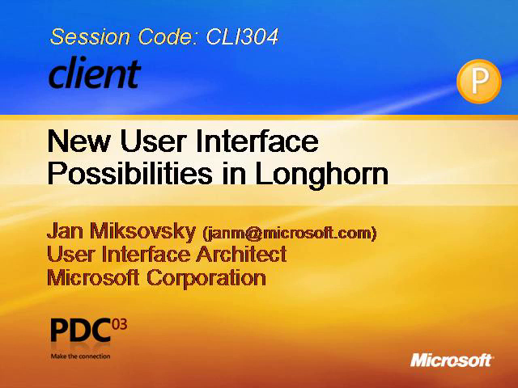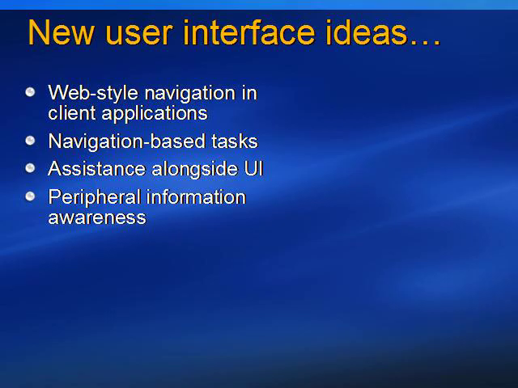This is all being done under a framework for user experience that we call Arrow. Arrow is the name for the user experience in Longhorn. And I'm going to talk about a number of ideas today. Not everything we're doing in Arrow, but just some of the new things that you can incorporate into your applications. And as I do it, I'm going to talk about some of the ideas, the thinking behind them, some of the guidelines. But more importantly, what I want to convince you is that for every idea we come up with, every direction in user interface design that we identify, we build support directly into the platform that makes it easy for you to advance your application in those directions.